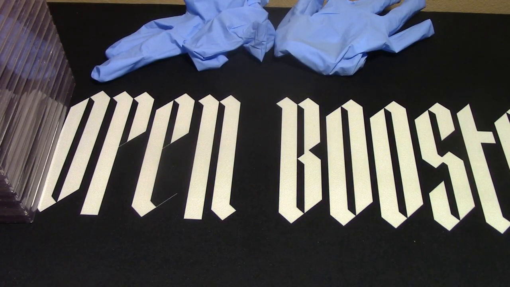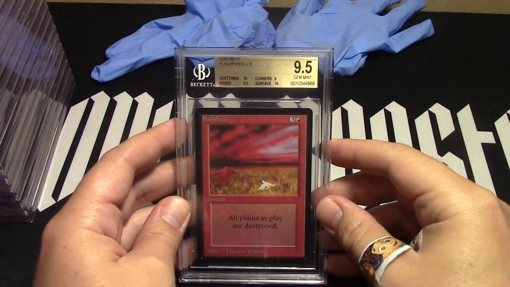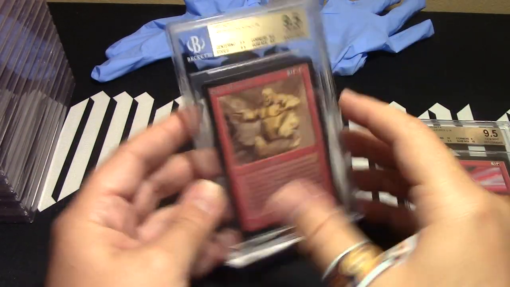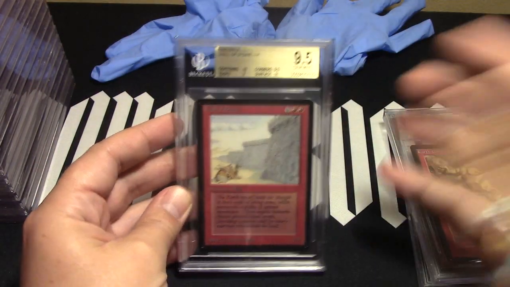All right, time for some uncommons. Let's start with Flash Fires. 2 10s and a 9 and a 9.5. Not bad, not bad. Earth Elemental quadded up. So nice. Got a wall of stone here. 2 10s, a 9.5, and a 9. Beautiful.